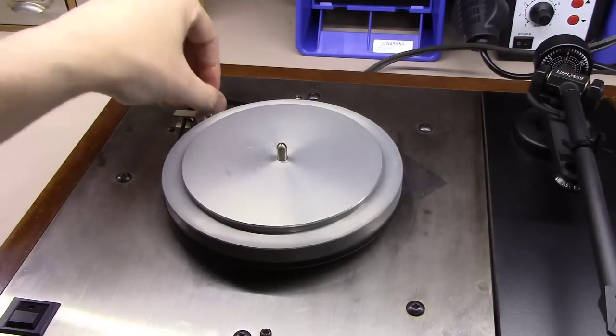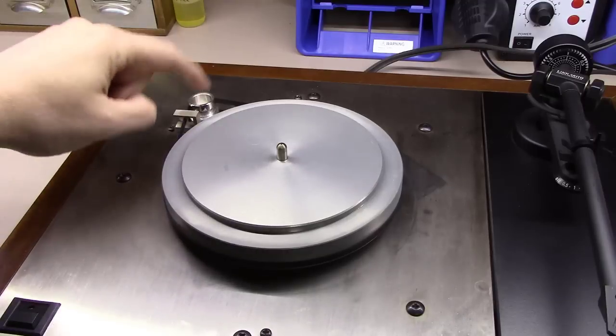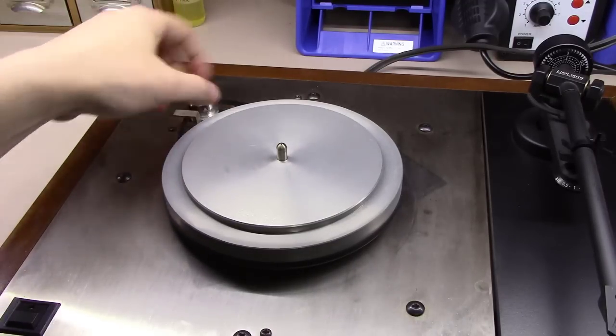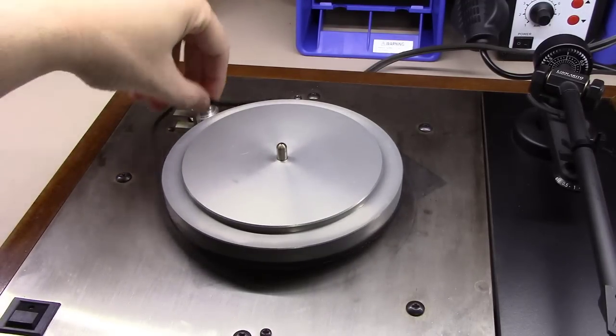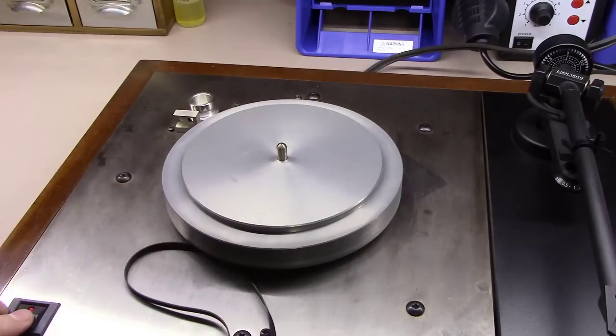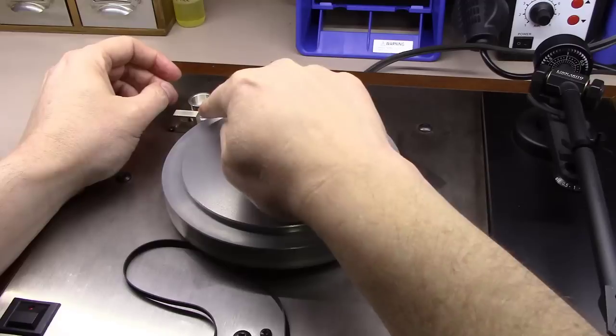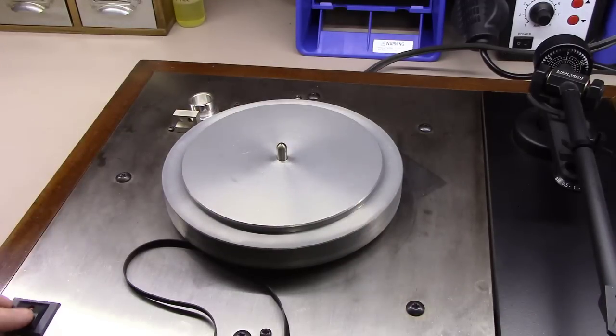I also like to check the actual pulley here and make sure that there's no buildup on it. One way you can do that is to take the belt itself off, turn this unit on and get the motor spinning. But if you'll notice, let me show you this again.